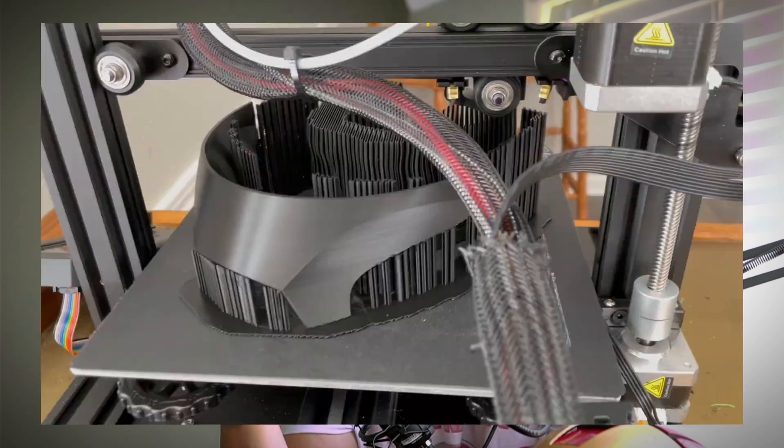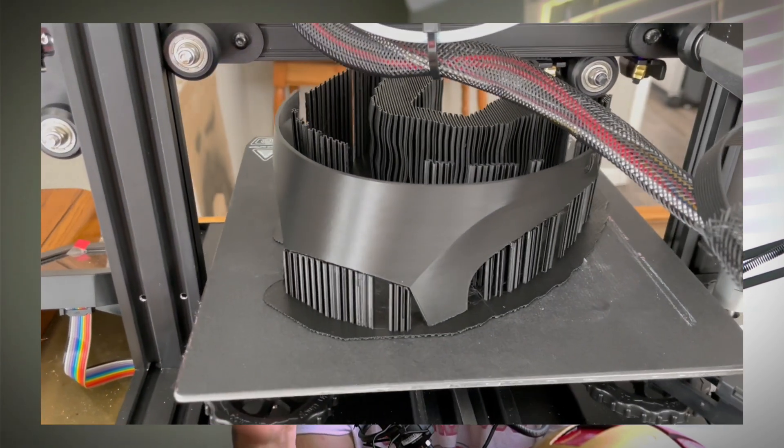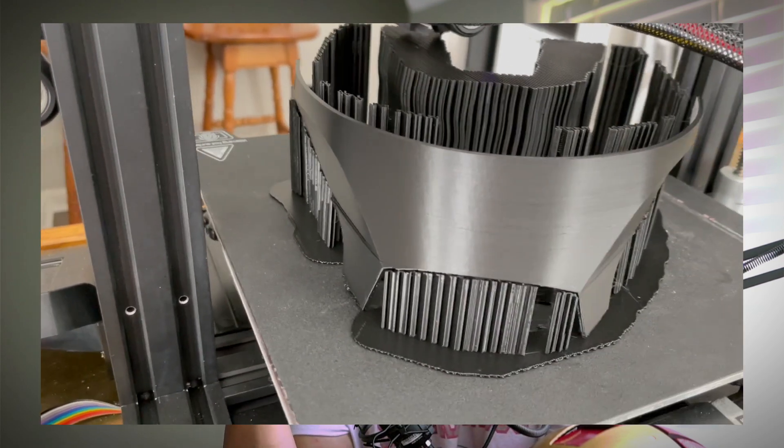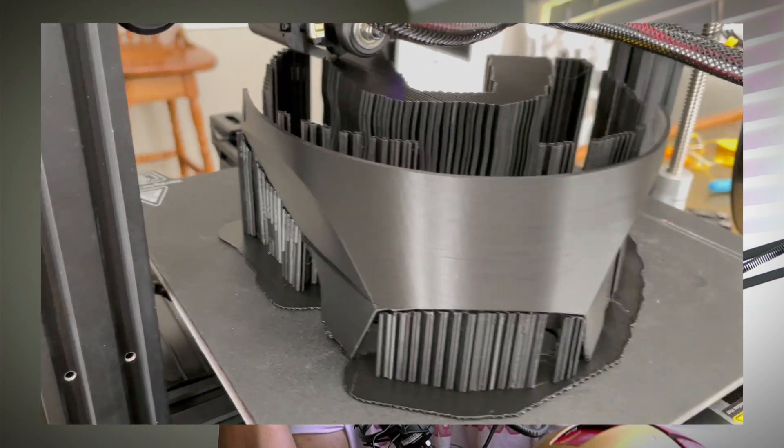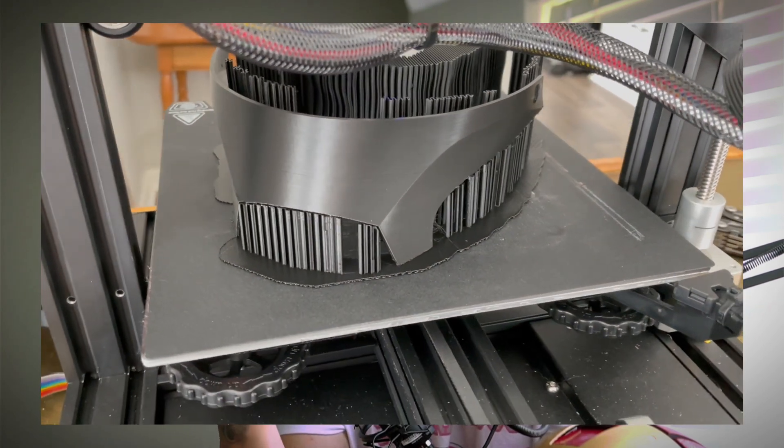This is going to be how you orient your parts onto your printing bed. Whether you get a full helmet in the STL file, whether you're getting it from Walsh or Niko Industries, it depends on if the helmet's coming in parts. So when you throw it into your slicing program, you may have to do a lot of slicing. This specific Iron Man helmet I got was free on Thingiverse, and it came in all the parts already broken down, so I didn't have to do any slicing, and I didn't have to upscale it or downscale it. I just kept it at 100%, and it ended up turning out completely fine.